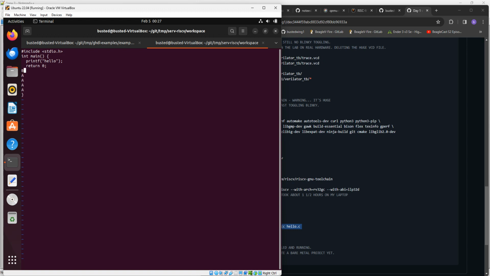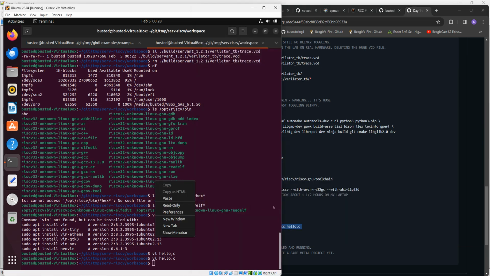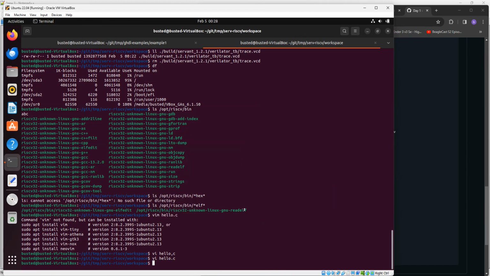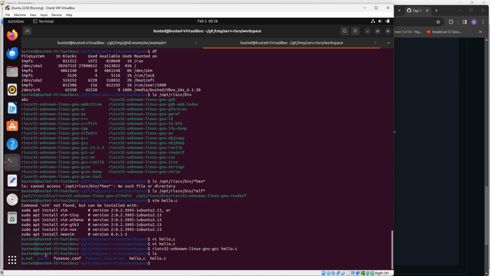Uh-oh. Escape. Okay. And then there was this command here. Copy, and make it a little longer. Paste. Something's bad. Oh, I shouldn't have just resized it. All right, so I did an ls, and here it created the a.out. Oh boy, did I ever get this thing mad at me.